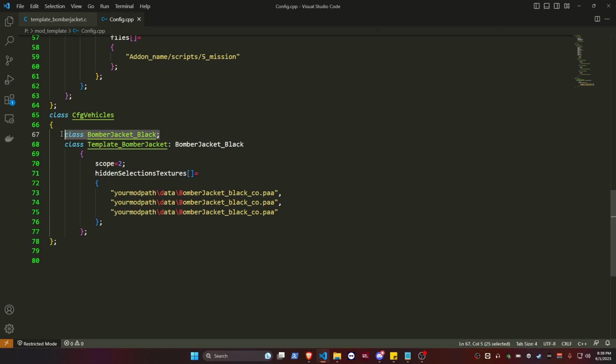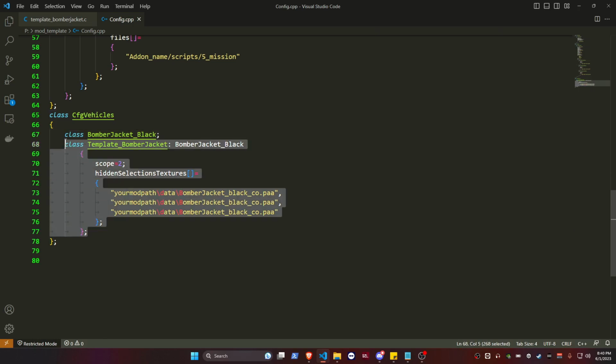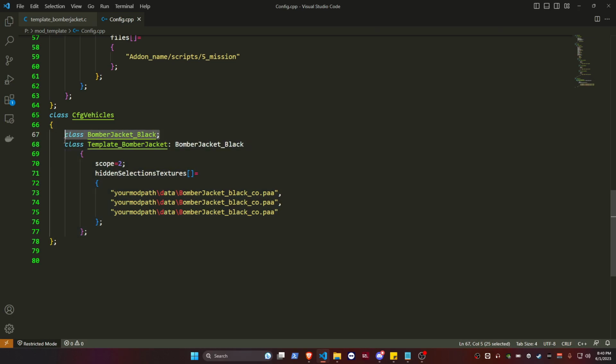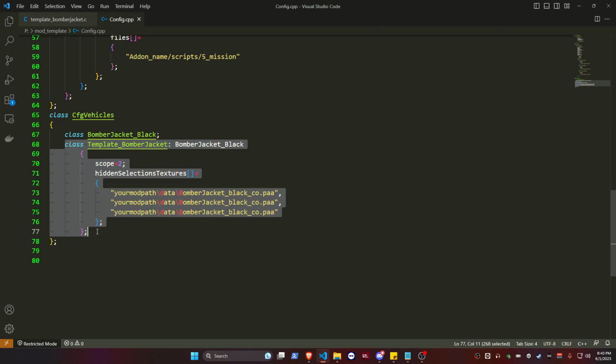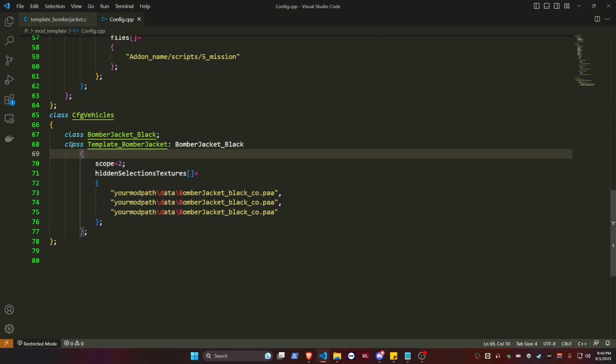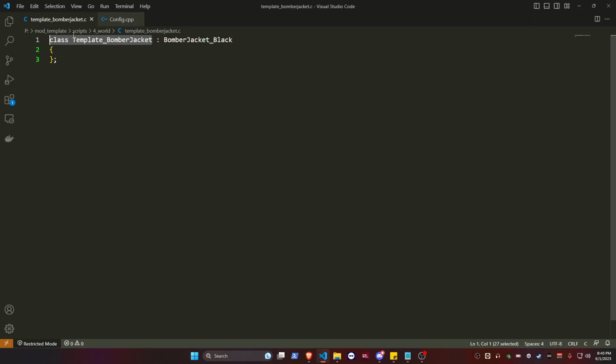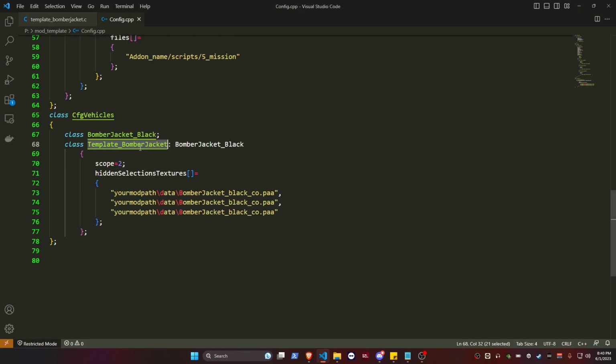We'll define this, and it only needs to be defined once in case you're making multiple retextures or multiple modifications of the same class type. This only needs to be described once. And then in this section, we're going to do the same thing, but we will change it to the class name that we decided in our C file.